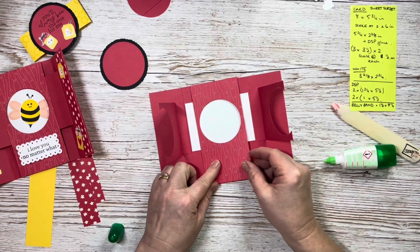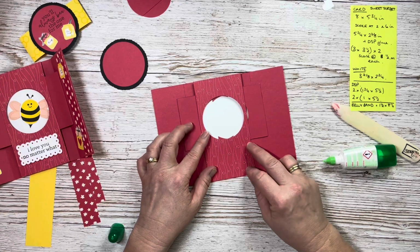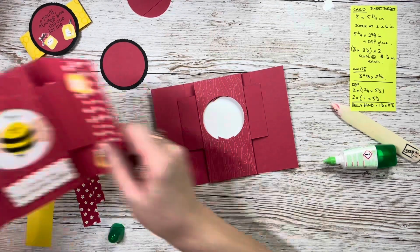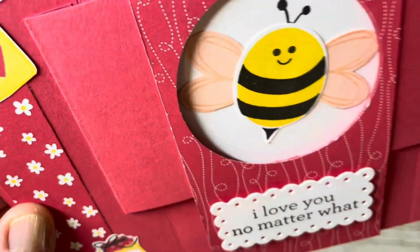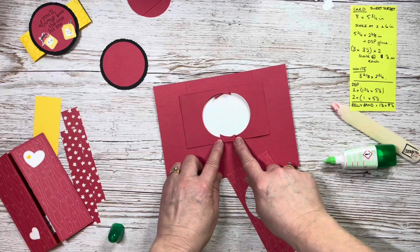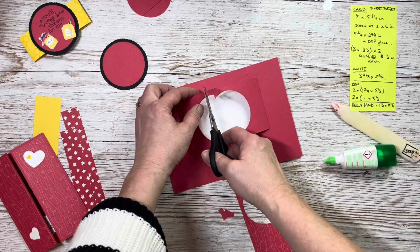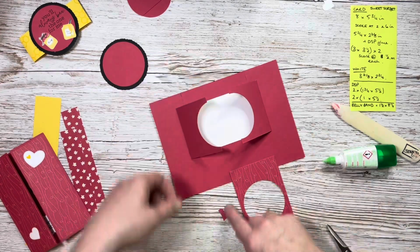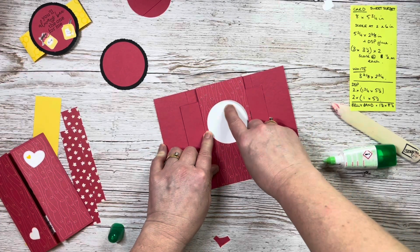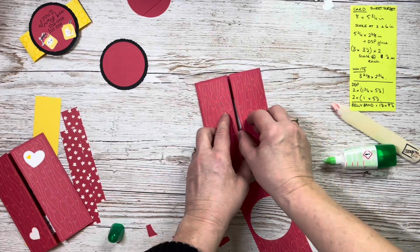What we need to do now is, if you fold that down like that, you can see that they sort of overlap. And if you put your circle over the top, I can tell that these bits are sticking out. So it's not a clean circle, whereas this one, when you open it, is a nice clean circle. And all I've done is cut off about half an inch off the end of where it overlaps, so it stops them overlapping. Just taking my scissors, it may even be an inch. Now when you do that and pop it over the top, you don't have the sticky out bits there. Okay, and the idea is that when they fold on top of one another, the mechanism will do that.